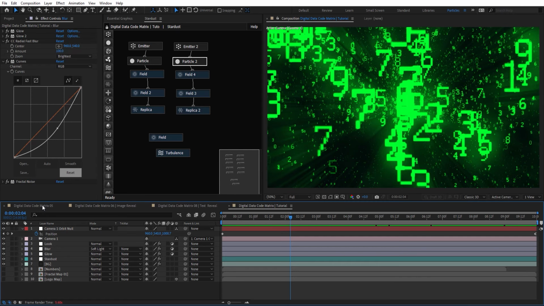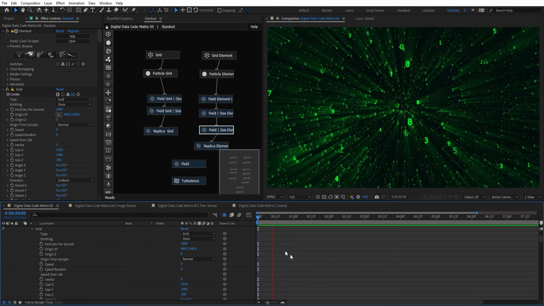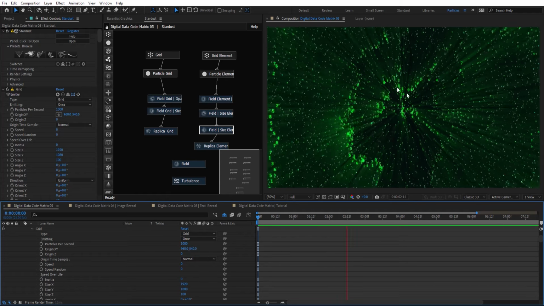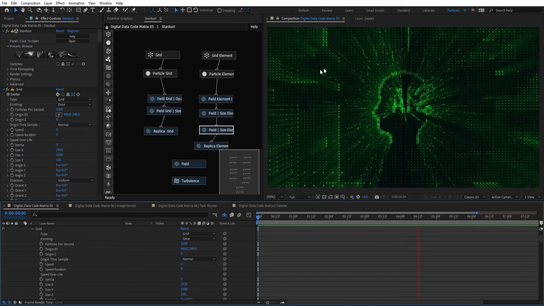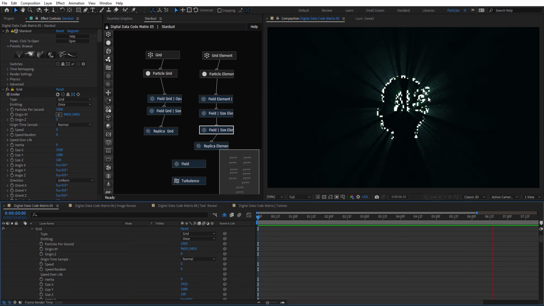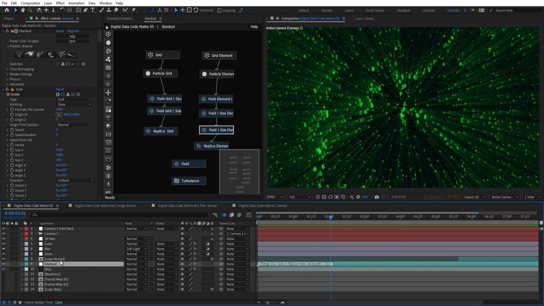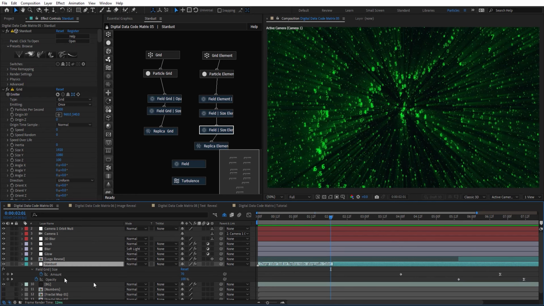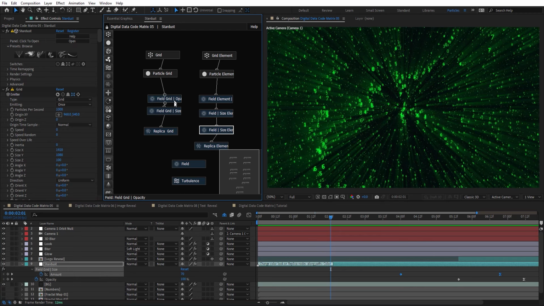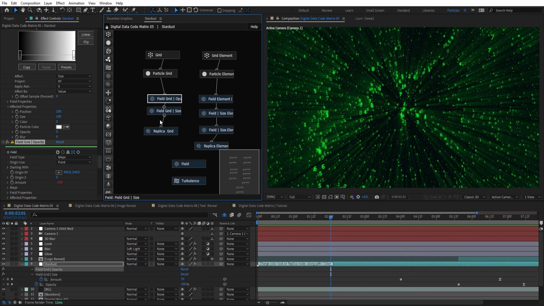So for example, on this one here, let's preview this one. You can see we have a different looking result, and at the end we have some revealing as well. So the whole idea here, let's just see what we have. Keyframes here. We have a mouse as we set up before. Everything is the same. We use opacity and the size right here.